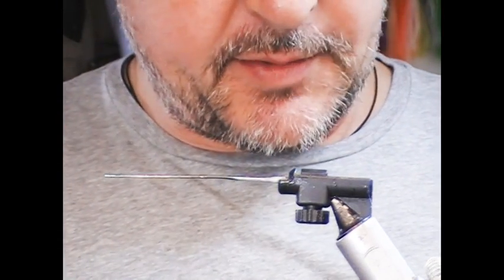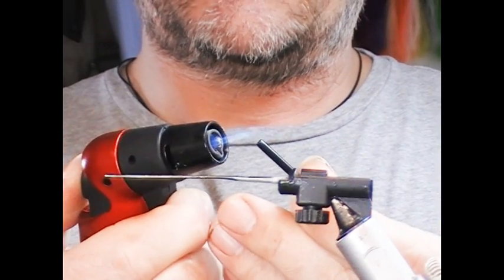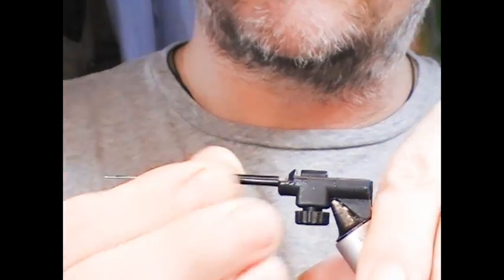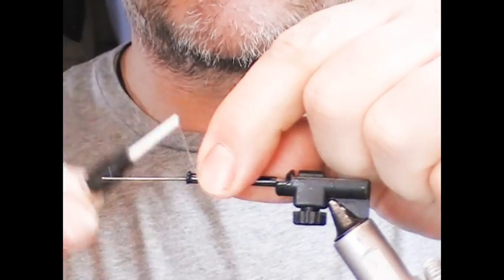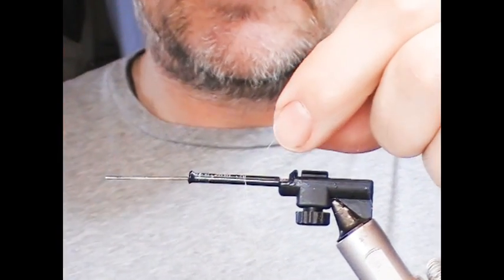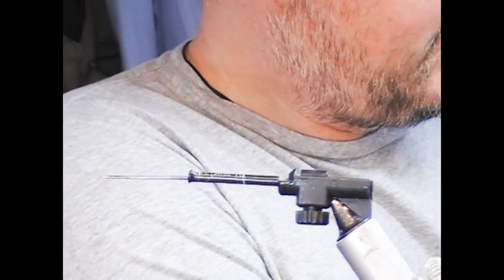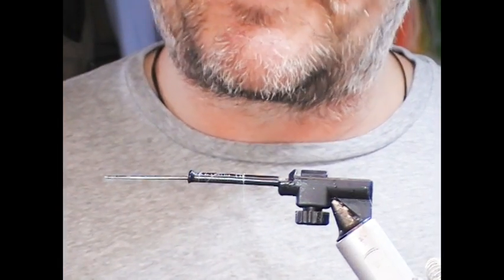All right, so I'm going to take maybe 2.5 or 3 centimeters of a simple black tube, and I'm just going to flare the front end of that and pop that onto our holder here. Now I'm going to use a white gel spun for this, but use whatever thread you have to hand. And we're going to lay on a little coating of that. And then I'm just going to put a little bit of super glue. Varnish would do the same, just to make sure that doesn't slip.